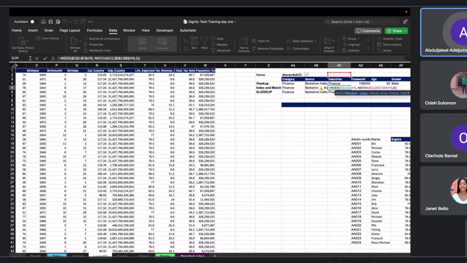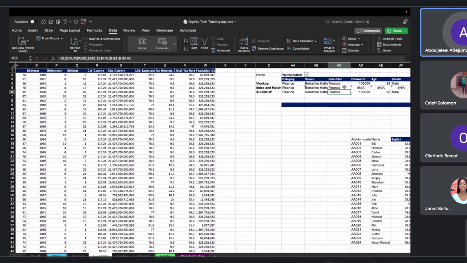You can make this reference lookup value dynamic. But here, because our list is in this cell, and whenever we are changing it with this cell, we want it to be changed automatically. That's the reason why we need to make our lookup value static. I mean static, rather. Now this is finance.